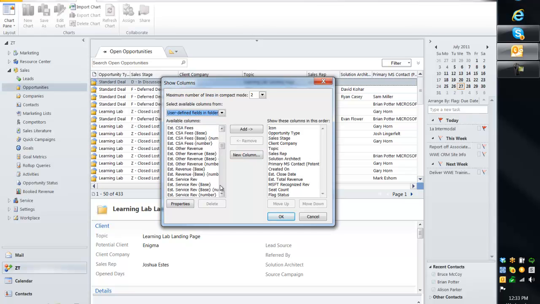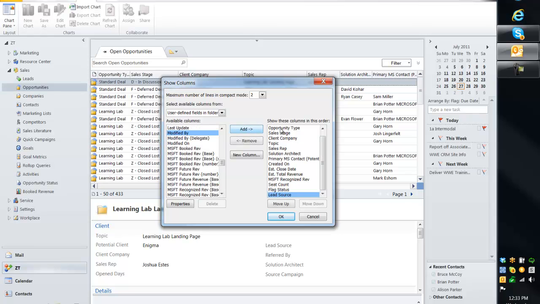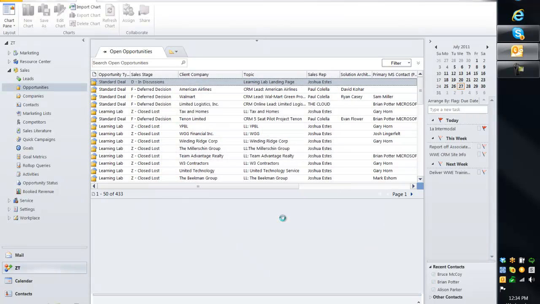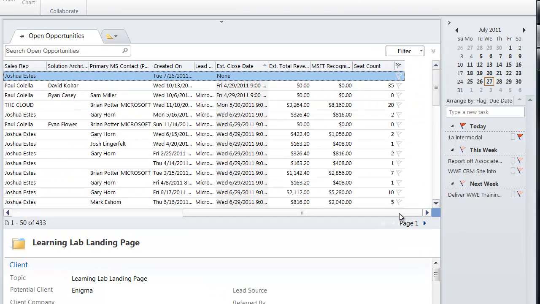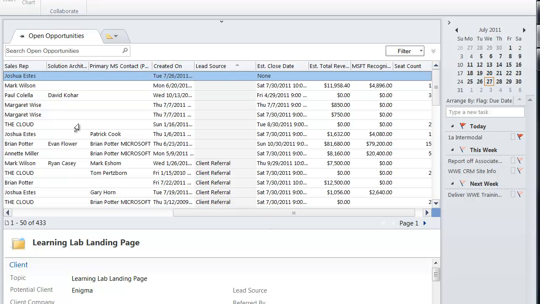So you can scroll down and decide what you want to move over. As you can see, we have a lot of fields. If I wanted to look at lead source, I'd highlight lead source and choose add. It's going to automatically show up at the bottom. I can use my move up command to move it up on the screen. I can also remove other things if I don't want those in my view by highlighting them and clicking remove. But once I say OK, if I move down to where we added lead source on my view, you'll see that lead source has now been added. Right? So, easy way to do that.